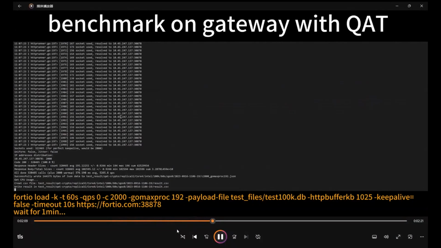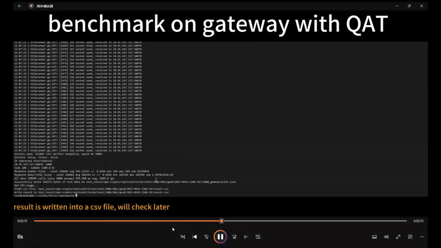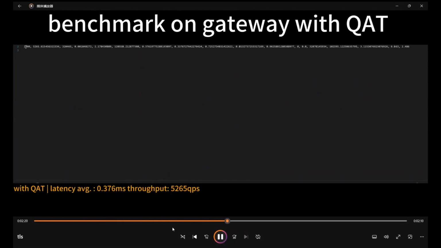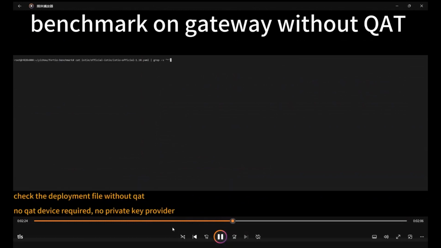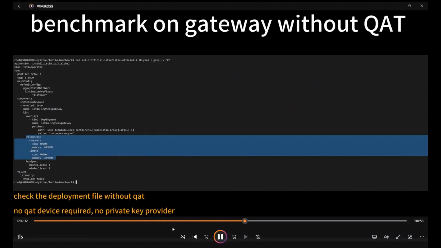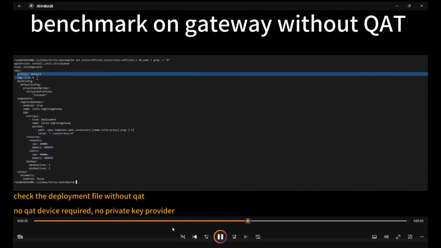After it has run, the result will be saved in a CSV file. We will compare the result without the QAT acceleration. So now we will reinstall Istio from the beginning. You can see here, this time in the Istio operator file, no QAT device has been requested.